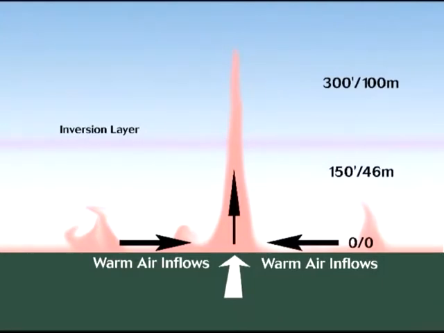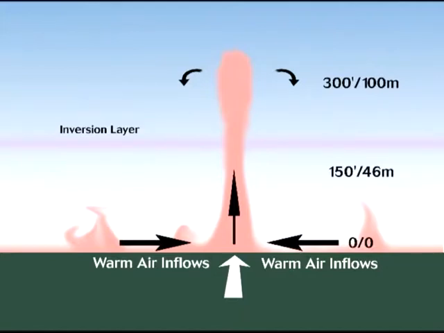Once a thermal collects enough heat to overcome the morning inversion and/or moist ground, it can then form into a more coherent and longer duration column or plume of rising air. As this column rises upward, new warm air near the ground surface is pulled into the bottom, much like a fireplace chimney. As long as there is a supply of warm air, the thermal will continue.